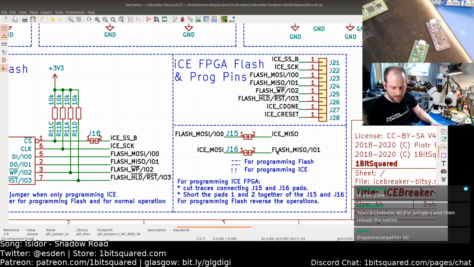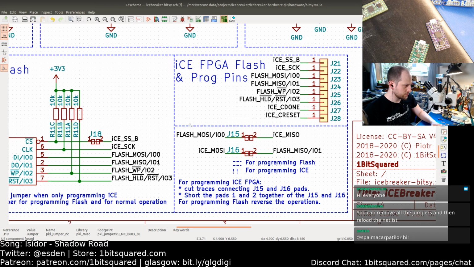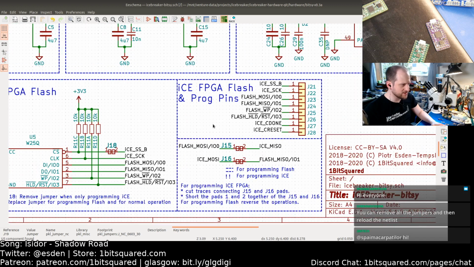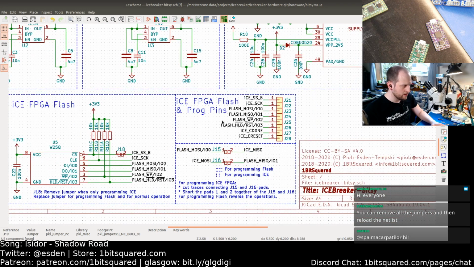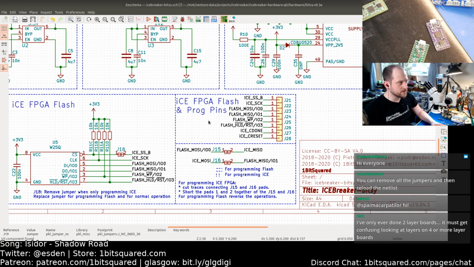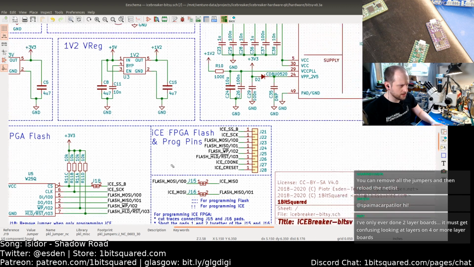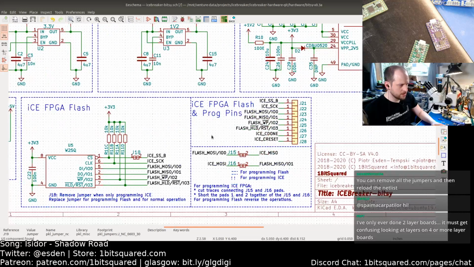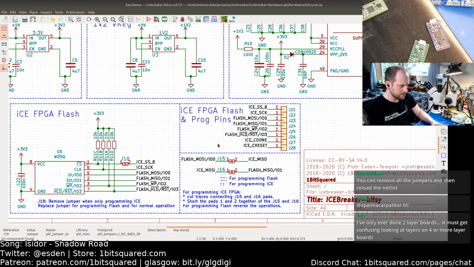Yeah, I could just remove everything and then redo it. I'm just trying to wrap my head around what should go where. So we consider on one side the programming and the flash chip as one side of the equation, and the FPGA on the other side of the equation. And so we keep in line the pins that go to the FPGA, to the flash. So flash and the programmer should be on one side. That's fine.